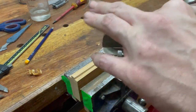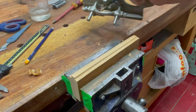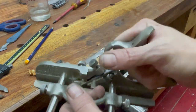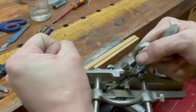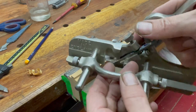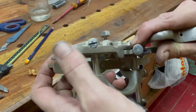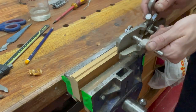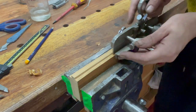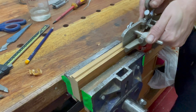It's definitely an interesting plane to use because, when I say interesting, I mean difficult, you know, because with a normal plane, you've got a back horn, you get a good grip, and then you get a front horn for good grip. It seems like you've not really got anywhere to hold. Now, I can look and I can see it's really shiny there, so that means it's been getting held at this bit. But shiny up here, so it's been getting held at this bit as well. But I do find it the easiest just to sort of hold it here and push in towards the piece whilst pushing down. That seems to be the easiest way.